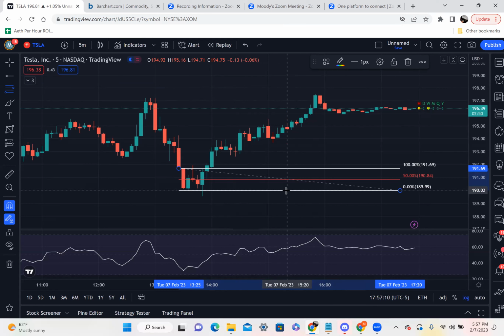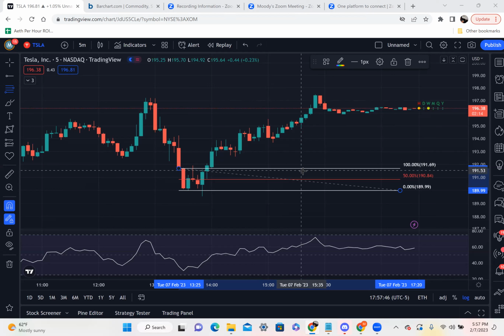I'll add one more thing. So what Moody was saying earlier was that those ranges, especially on this chart, one range just to break out of it is like what, 50 cents or $1.40, right? That's why it's important to look at the Greeks, because sometimes all you need is $1. If the Greeks line up and that's just $1, then you can even exit, because you know the delta is like 36 or 46. You buy 5 or 6 contracts, you're getting $46 for every dollar it moves up. So all you need to do is capture that 50 cent or $1 move if you want to scalp. So you have to weigh what you want to do.